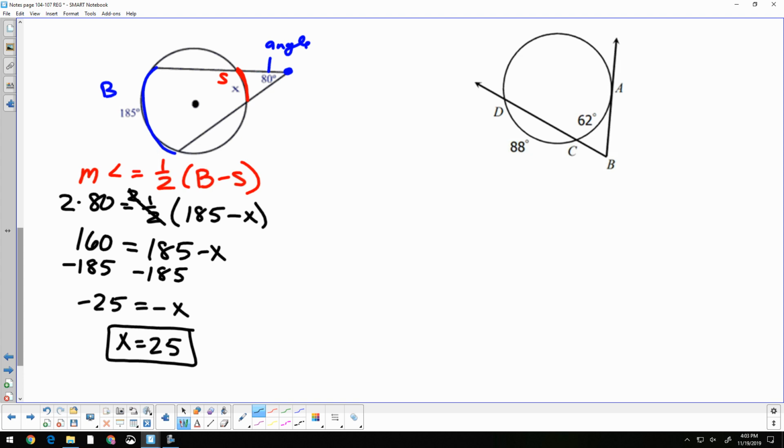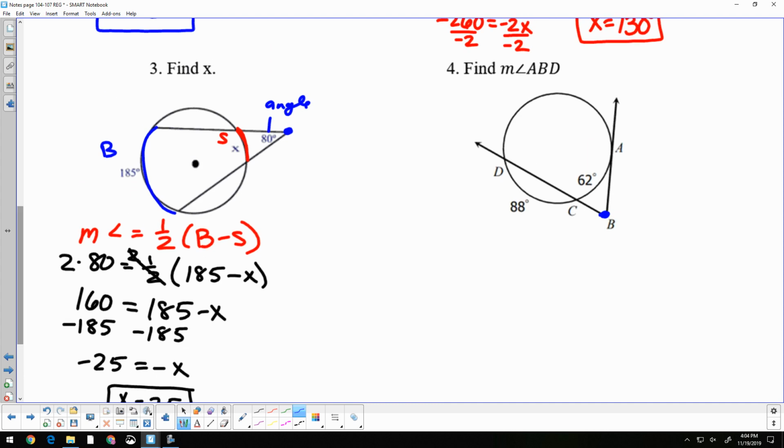So moving on to the fourth example in this case. So first off, vertex is on the outside, asking you to find ABD. So if I trace ABD, it's asking me to find what this angle measure is. Clearly on the outside. So I need my big arc and my small arc. Here's my big arc. And my small arc is 62. I have that one already. But I got to figure out what this red arc is or what my big arc is.